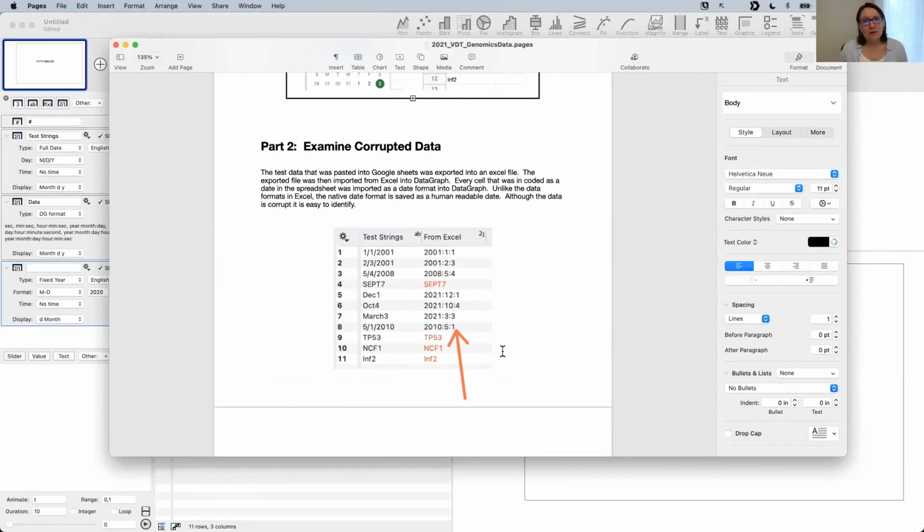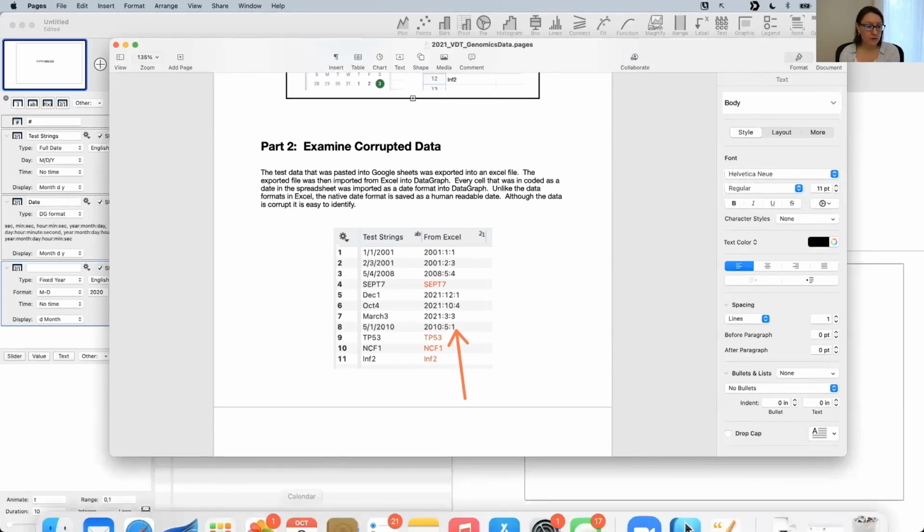This is different than when Excel saves a date. I cannot remember the exact definition, but it's something like the number of days. Maybe it's the number of days since January 1st, 1970. I really should check that, but it's a number that seems to be around 40,000 when we have these errors.